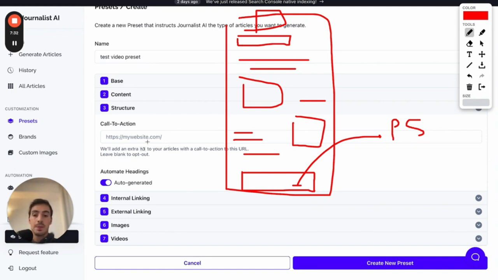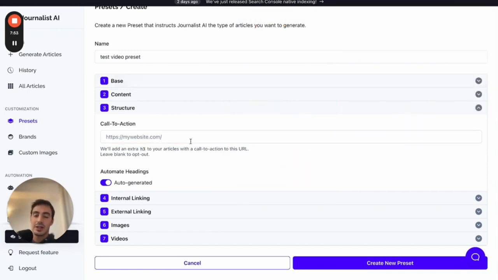Now, this isn't just random. The URL you put here will analyze the URL, will analyze the product, the offer, and make sure that once we include it here in the bottom part of the article, it is relevant to what the whole article is about, and it makes sense to include here in a seamless way. Now, the best way to learn this is just go out and test it, and you see how seamlessly the calls to action integrate in the articles.